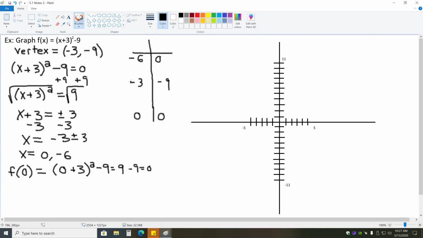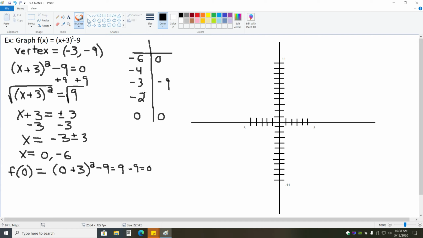So we're going to go ahead and pick a number to the left or right of the vertex, and then use the axis of symmetry to find the other one. So let's just go ahead and pick -2, as it's close to -3. And then we'll use the axis of symmetry to give that same y value to -4, as it's 1 away on the left from -3, as -2 is 1 away on the right.